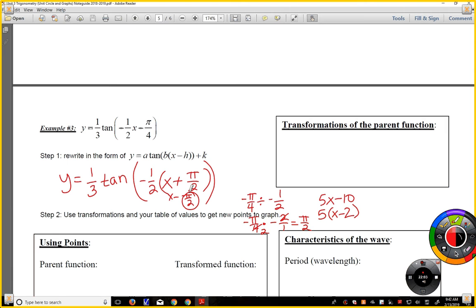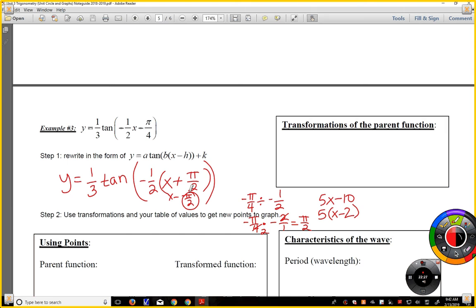So we've accounted for every number here, but not the negativity of this number right here. Emily? Good, reflection over the y-axis. So this negative is going to change the signs of the x-coordinates. When we change the signs of our x-coordinates, we're reflecting over the y-axis, okay? All right, are we okay with the words for the transformations? And then hopefully those words will help you put together a transformed function table.